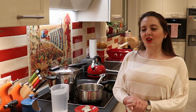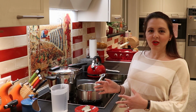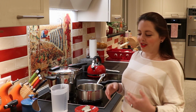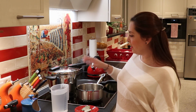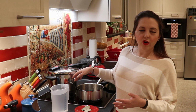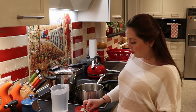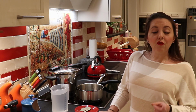Okay, so let's get started. I want to try to put as many steps as possible into the first step so that it makes your cooking faster and more practical, I guess. So for the first part, we're going to cook our meat. We have to put our meat in a pressure cooker and enough water that it covers the meat and it's just slightly over. That'll depend on the size of pressure cooker you're using. And there we're also going to put 2 bay leaves and 1 whole pepper. This will be cooking for 30 minutes.